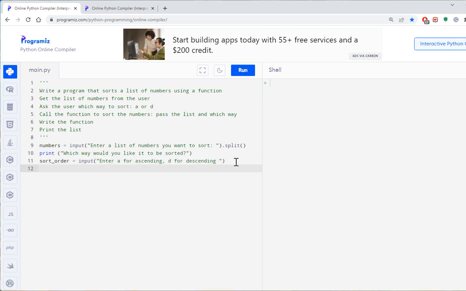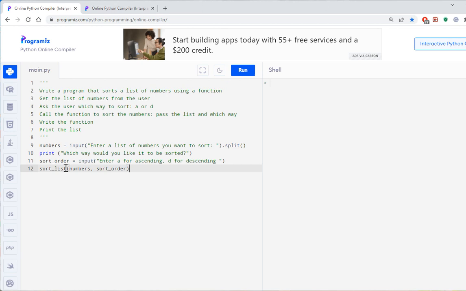So we want to say sort_list as the name of the function, and we're going to pass two arguments: numbers, which is the list of numbers, and the variable that stands for which way we want it to be sorted. So we'll say sort order, because that's the variable that we gave here, okay?